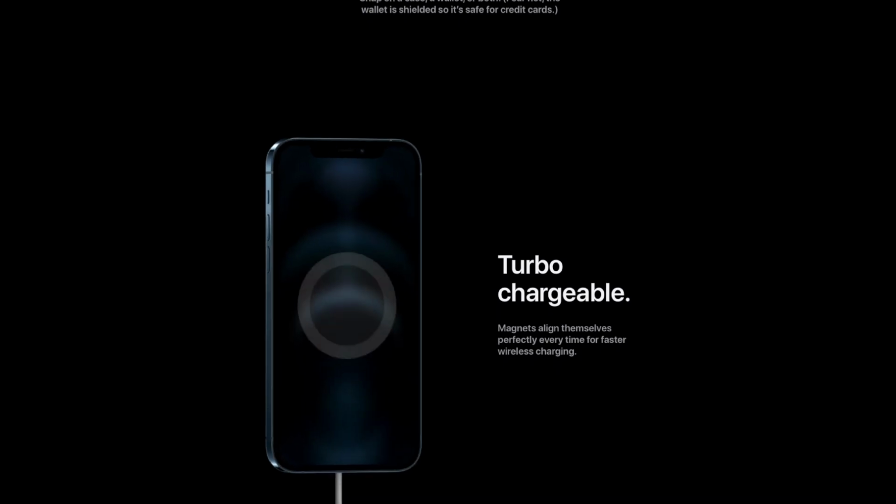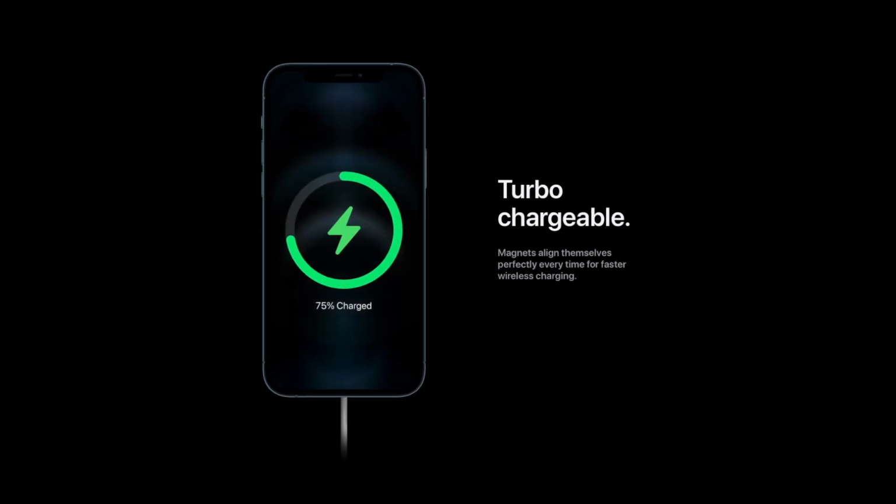The third feature, which I'm personally excited to try out, is MagSafe. MagSafe is a magnet on the back of your iPhone. But with the MagSafe compatible charger, which you have to purchase separately, of course, you can place your phone near the charger and it magnetically snaps to the back of your iPhone 12. I think that's pretty cool.